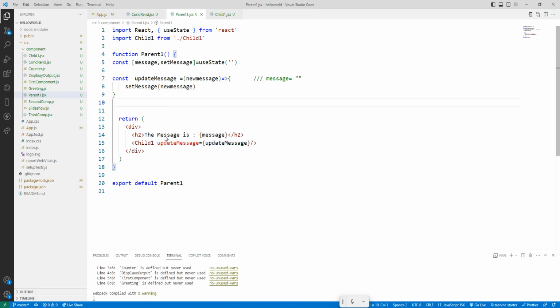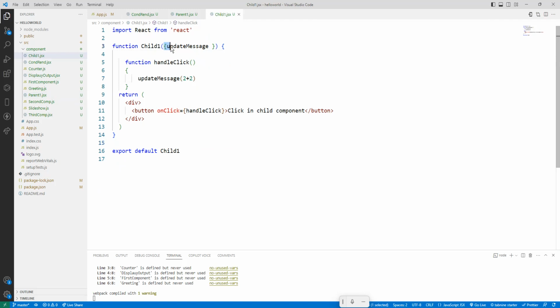So where are we calling it? We are calling it in the child one. For the child one, we are sending update message as a props method. So we sent a props method. Here I have taken one button. For the on click event, I have called one function, handle click.